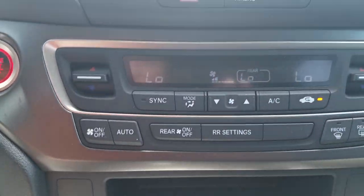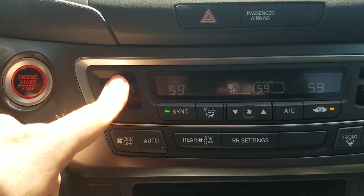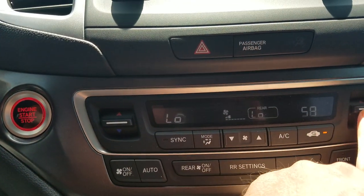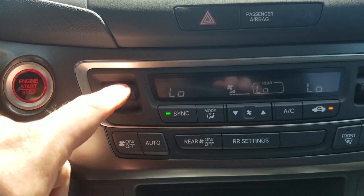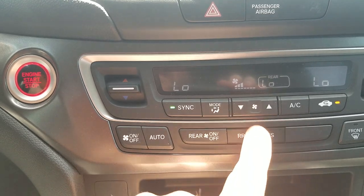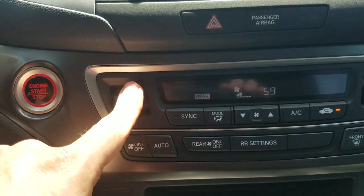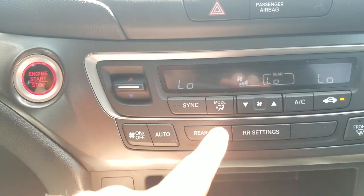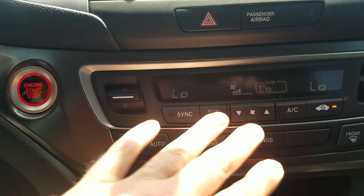Below this, my AC unit. I can have it synced up and it'll control left and right all on one side, so I'm adjusting everything from one side. If I un-sync it, now I can adjust the temperature of each side independently. I also have control over the rear settings: press the rear button, and I can adjust the airspeed and what temperature the rear gets, then jump back out of it. I can turn it on and off as well.